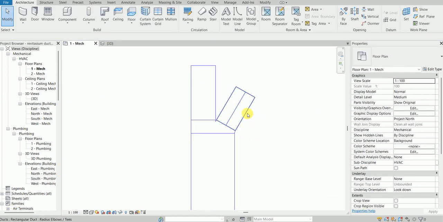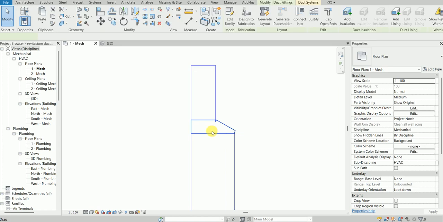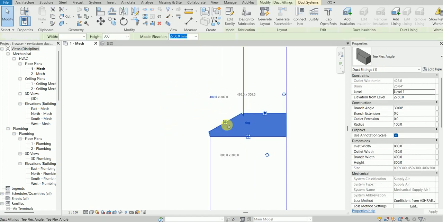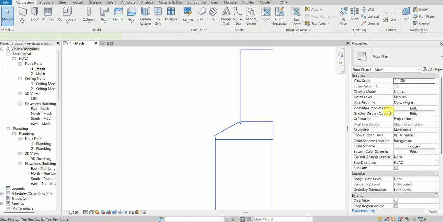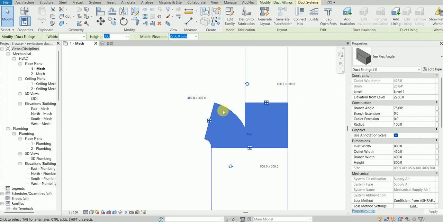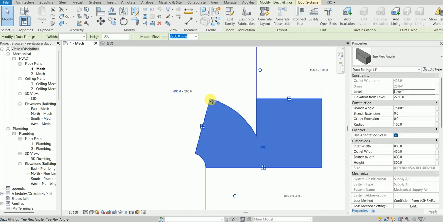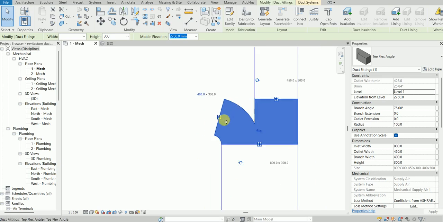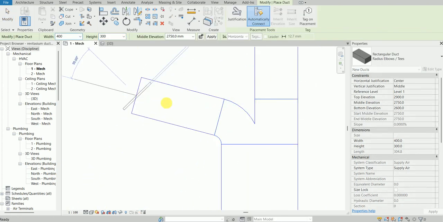And obviously you can also flip the direction and connect it on the other side. You can change the angle, you can change it to 75 degrees. Now the thing is that this particular point and this particular point are always in line, and when it takes more of the length, that also grows. But that's not it, there is something else as well that I'm going to show you.